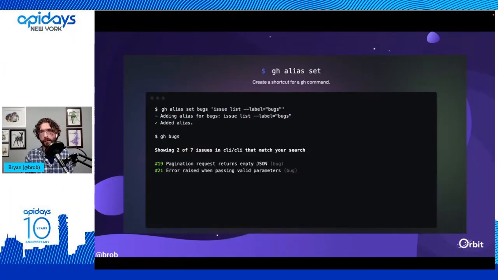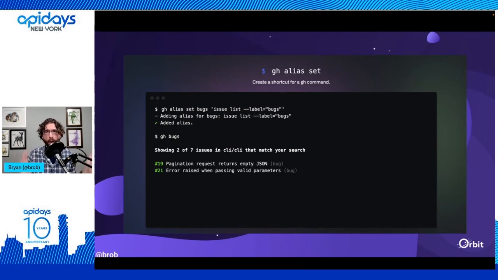And then here's another example. Most devs use Git. I've learned to love Git, but I would never have described it as an enjoyable process, as a pleasant process. And GitHub being built on Git always inherited some of that same unpleasantness. But then they had the unfortunate nature of having to also deal with devs who wanted to be in their CLI, but then having to bounce them to a UI on the website. And so they created their own CLI, and they did a lot of things that I think are really good for efficiency. And I could have focused on those. They've got dealing with issues, dealing with PRs, all that good stuff.